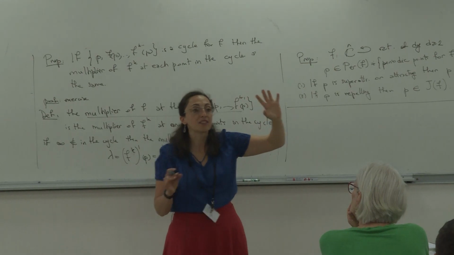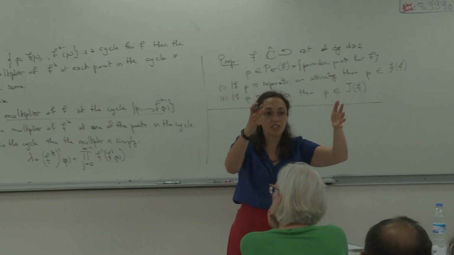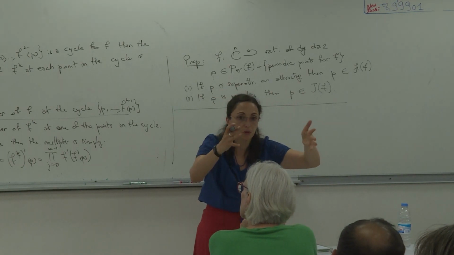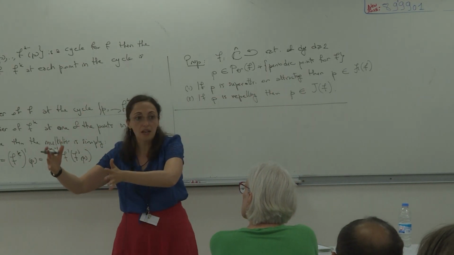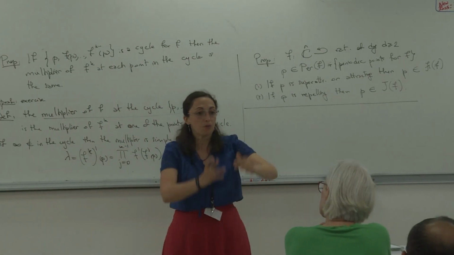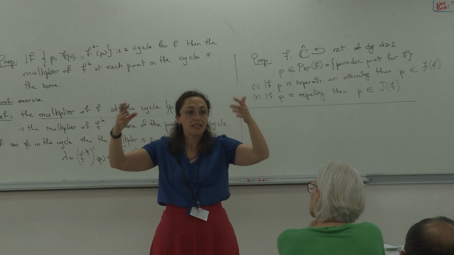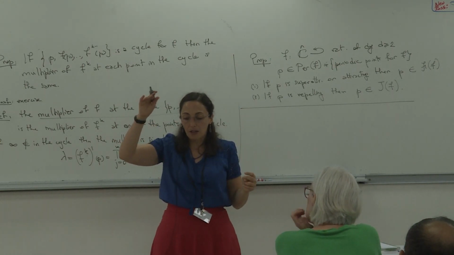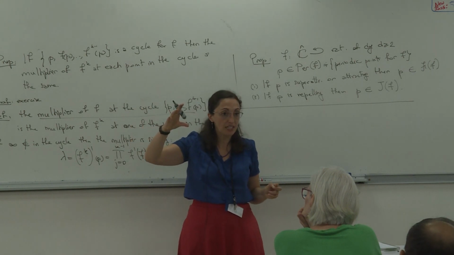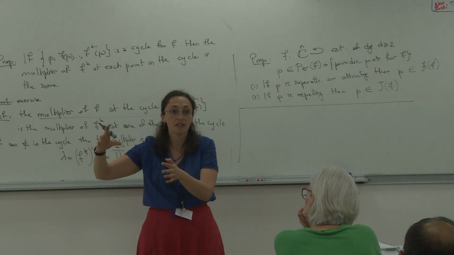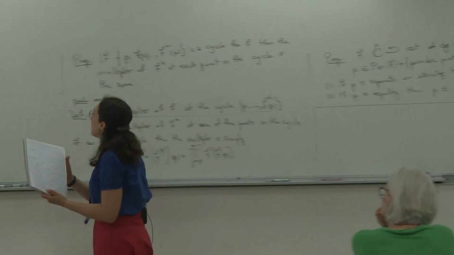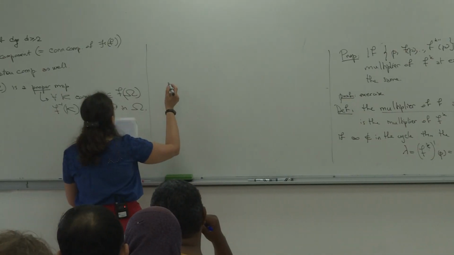Okay? And if you know the definition of an attracting invariant Fatou component, an attracting periodic Fatou component will simply be a Fatou component which is in a cycle where, when you consider it as an invariant Fatou component for f iterated k times, it's going to be attracting. And the same for the others. All right? Because it's going to save me, I don't know, 10 minutes of writing stuff.